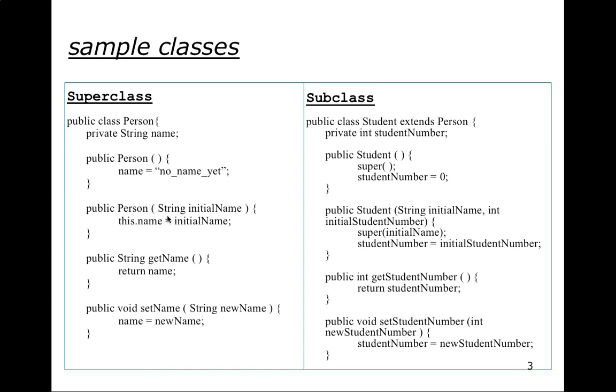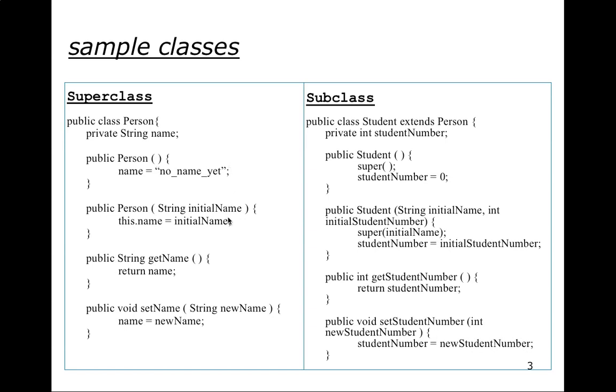And the second constructor takes a string initial name, so it takes a name, and it puts it in there. And where does it get the name from? Well, it gets it from the command line that you created that instance from. So if I said new Student name comma number, it takes the name, because now I'm using super with the name, sends it back to the superclass, runs this constructor now.